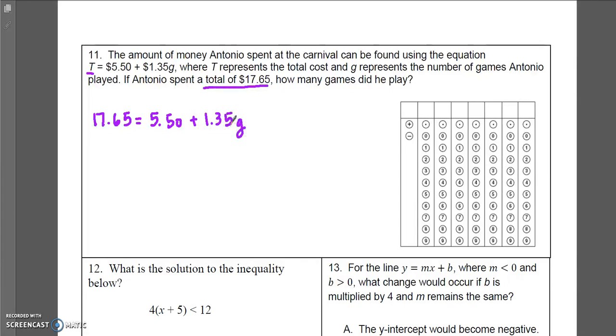Now we know very easily we could put that into nSolve, which means we will go to menu 3, 1. We'll type this in, comma G, close the parentheses and hit enter, and we should come up with the number 9. Make sure you're bubbling that in correctly. And remember, if it's a positive, please do not bubble in the positive, just leave it blank.